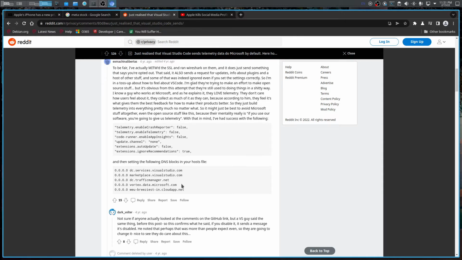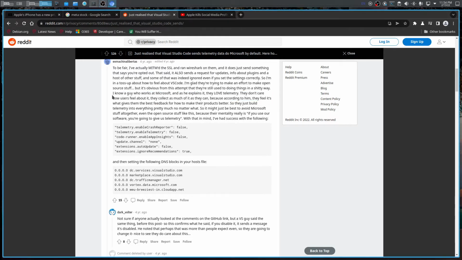There is stuff you can do, like, for example, blocking the DNS connects that would pick up your data in the host file on your machine. And apparently, there are expanded settings beyond just the top two, which should also reduce as much additional telemetry as possible. This just seems really sketchy, and it seems like a lot more work than it should be to simply disable telemetry entirely. Why can't it just be one setting? It seems kind of paranoid if you have to go out of your way to add the endpoint servers to your host file so that it doesn't route there and send out your data.